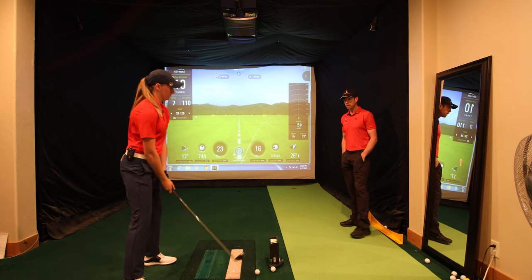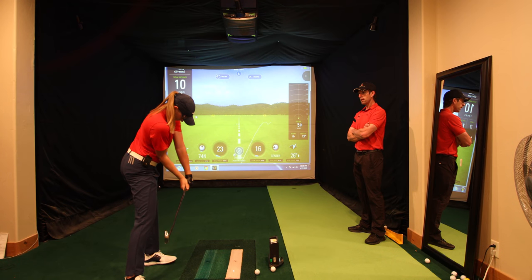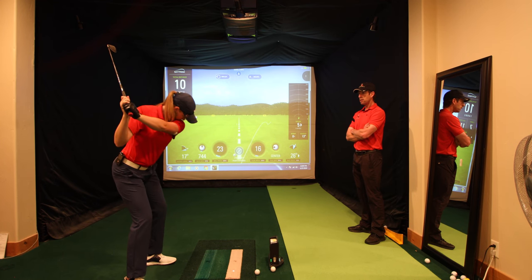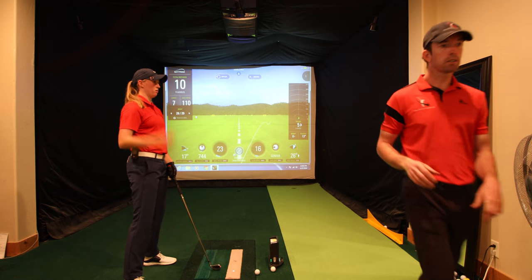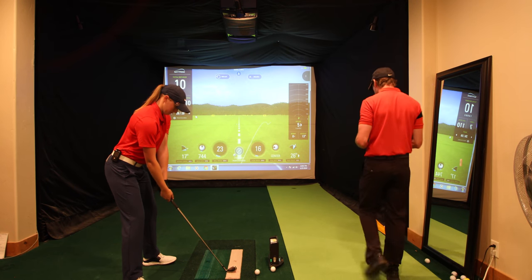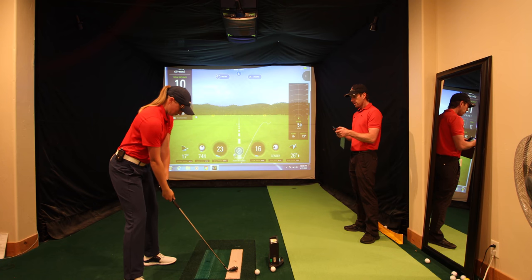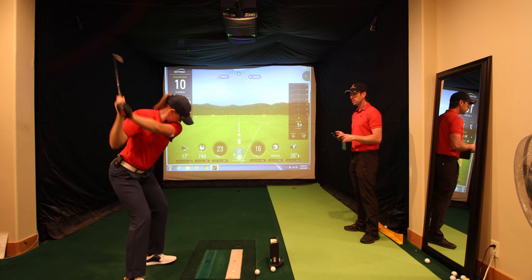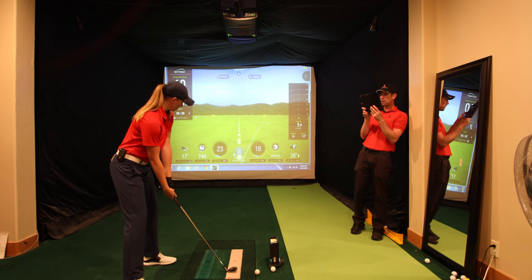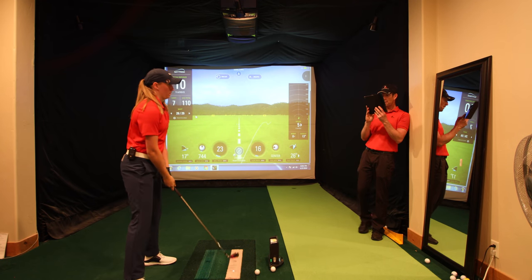Good. Perfect. Relax that right leg. Good. And a little more knee flex to the right when you're doing that first initial squat movement. Don't be afraid to really feel your glutes engage and stretch when you start to do that. More knee flex. Squat into it. There you go. Again. One more.